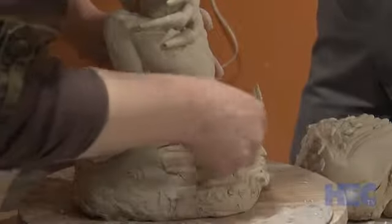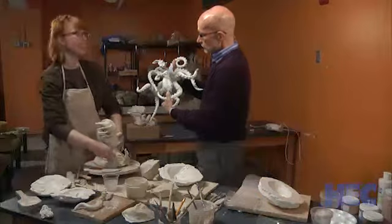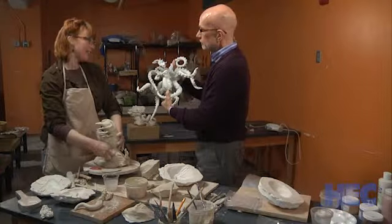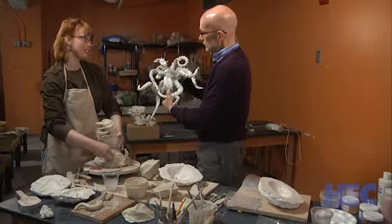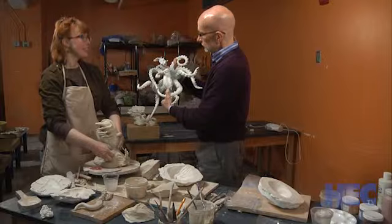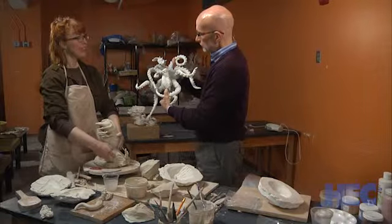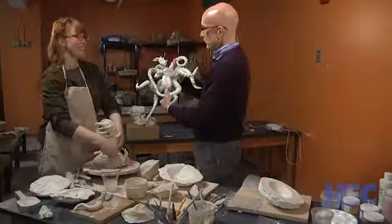Soda-fired. Which means what? Oh, so you have a kiln, and it gets pretty hot. This one actually went to cone 10, which is around 2,300 degrees. It was a little hotter because this clay will go that hot. But to get this little satiny shine, it's not super shiny, you actually throw baking soda into the kiln, like you spray it in while it's at a certain temperature, and it becomes like a cloud and lands on your piece. So it's just fun. Very cool.